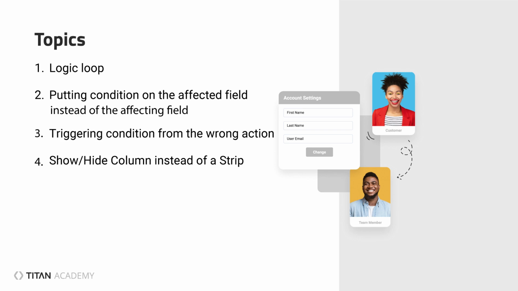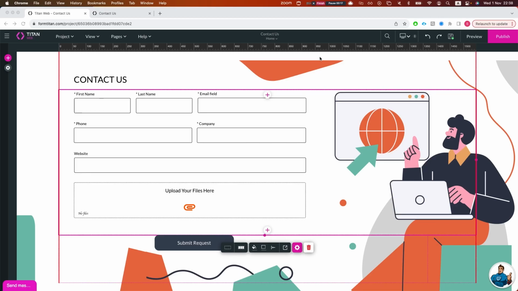Common logic mistakes can come from literally everywhere, but we will discuss the most common ones. The first one we'll touch on is a logic loop. A logic loop is pretty simple: it's whenever you're affecting a field, either from one another, and causing the same condition to run again and again. I'll show you a few instances of this. It's pretty simple to create, and that happens a lot.